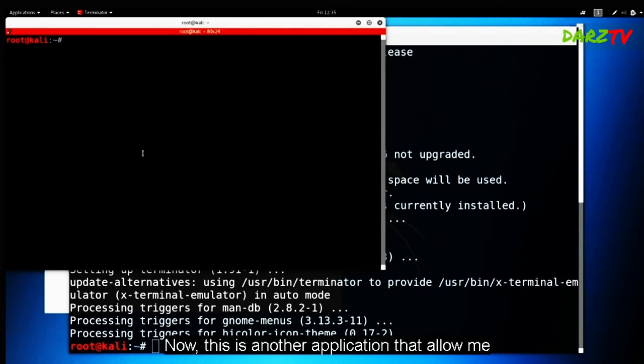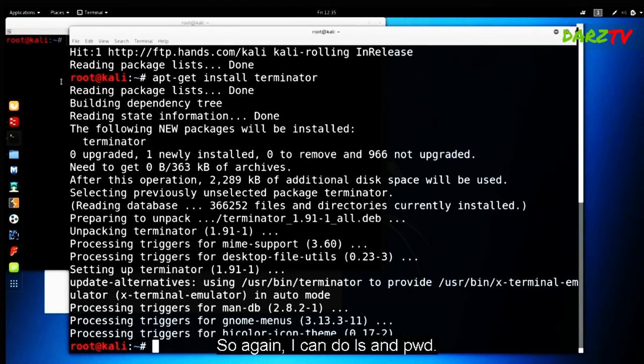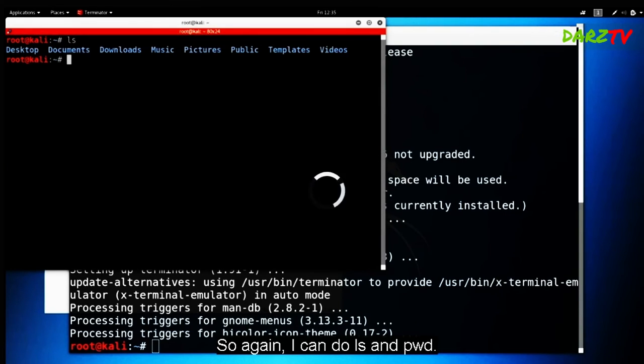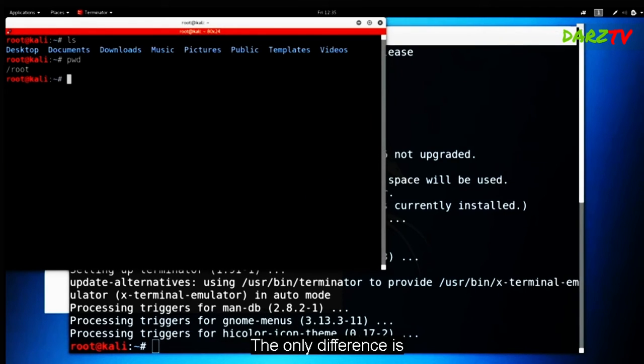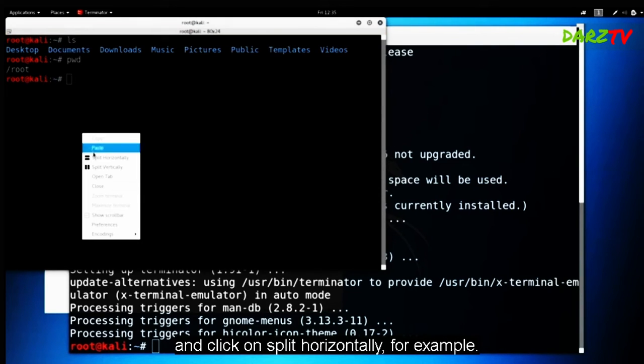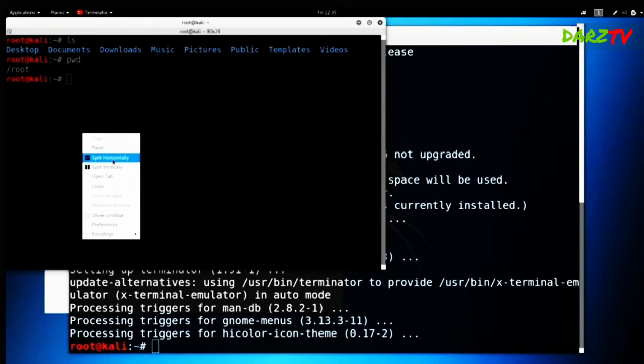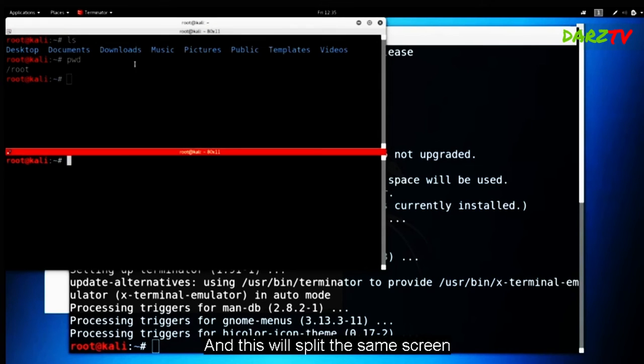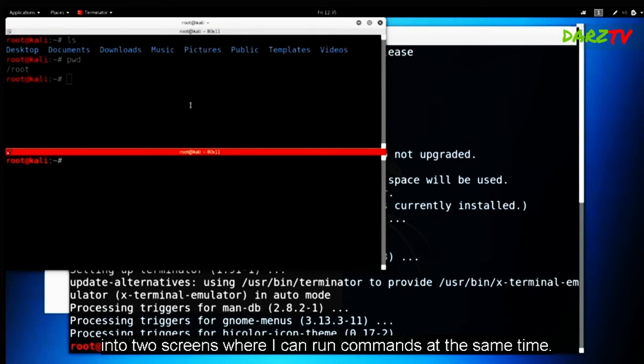Now this is another application that allows me to run commands, so it's exactly the same as this. So again, I can do ls and pwd. The only difference is, with this one, I can actually right-click and click on split horizontally, for example, and this will split the same screen into two screens where I can run commands at the same time.